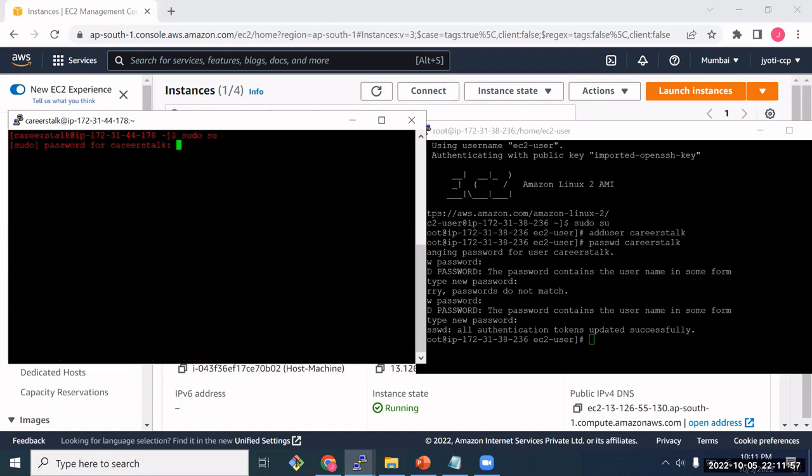Sudo. Okay, so what does it say? It tells that careers talk is not in a sudoers file, so I need to make that change. How do I do that?